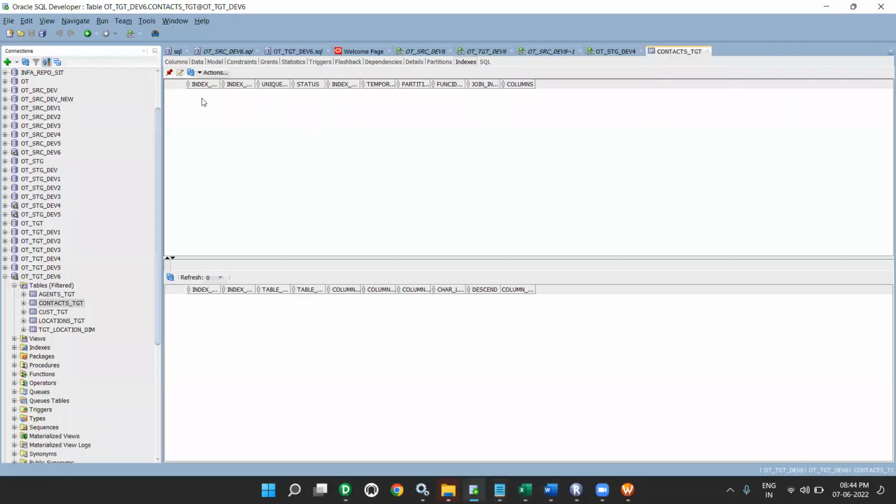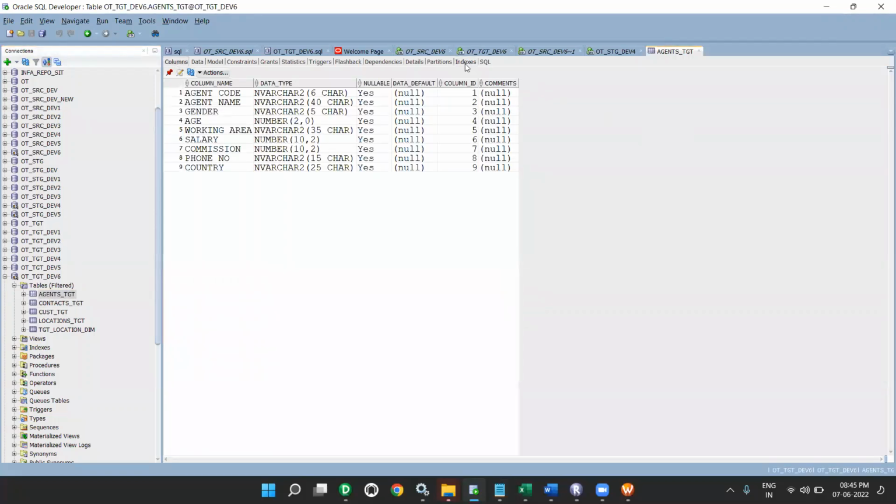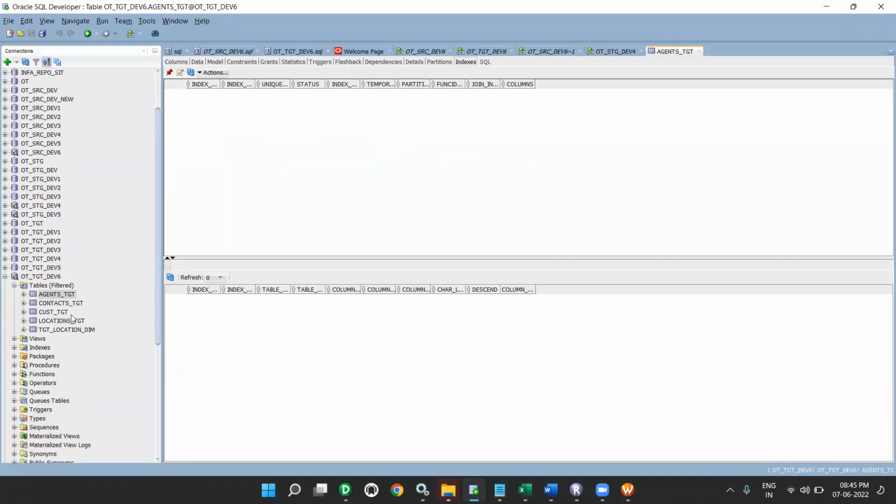That's what I showed right here. How will you check whether indexes are there or not? Come here, come to the target schema. Click on the target table. Check on indexes here. Are you seeing indexes? Whoever asked the question, are you seeing indexes? Come to the target table, come to the target schema. Click on this one. Normally it will come to columns. Go to indexes. No index is there. We did not create an index till now.